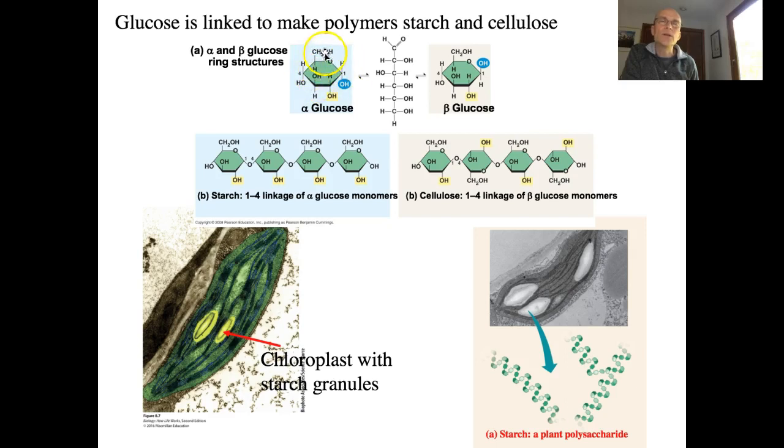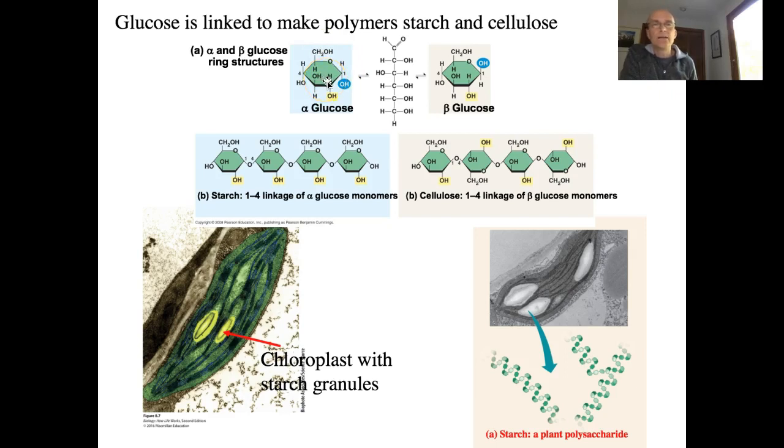You can have multiple individual glucose molecules. They can make these ring structures from the linear structure. This is the same as this, except that this has now closed from here to here, made a ring structure. And of course, the way this is written, it's omitting all the carbons. So here you see the carbons, here you don't see the carbons. Doesn't mean that they're not in there, they're just not written because it gets pretty busy in this depiction.